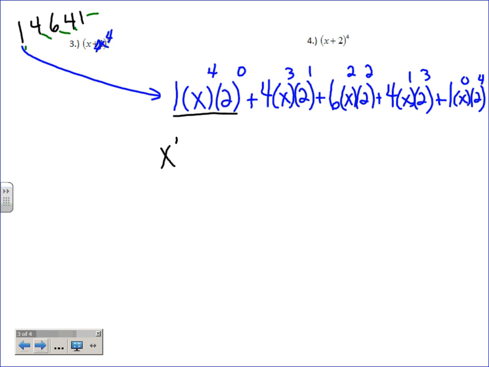Yeah, because anything to the 0 power is just 1. So now, why does it make this harder? Yeah, you actually have to multiply stuff out, right? Before it was just x's and delta x's. We didn't have anything to multiply. But now, can I take 2 to the first? Yes, it's 2. Can I take that times 4? Yes, I can. It's 8. That's what that term becomes. So this one's done. Everybody see how that becomes 8x to the third? Because 2 to the first is 2 times the 4 is 8.